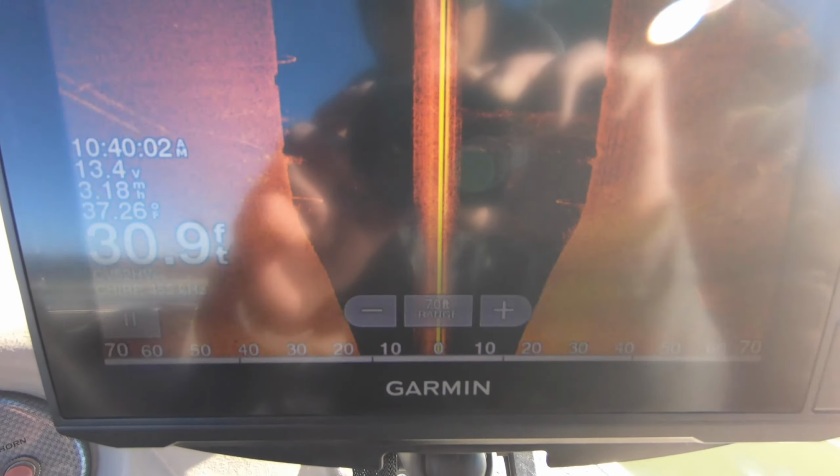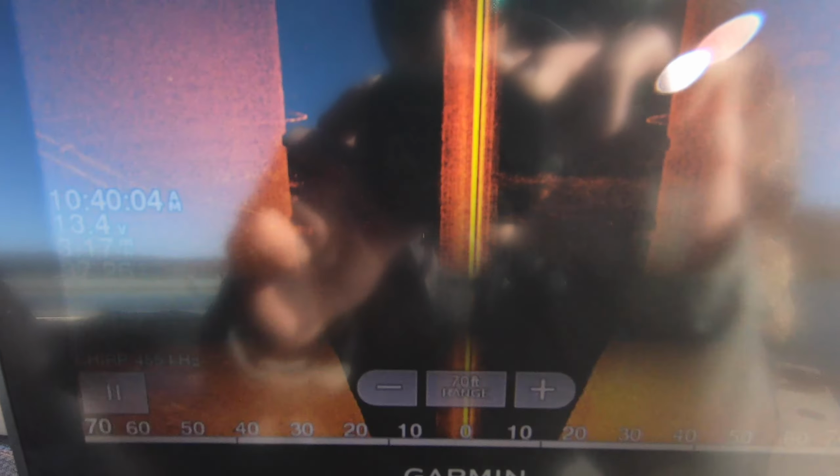So now what I can do with that touch screen is put my finger on the screen to create a cursor, drag that cursor over to the brush pile, hit new waypoint, and now I've just created a waypoint for that tree that I marked off the left side of my boat. So now that that waypoint's on your map, you can just drive right back over that and look at it a little bit more detailed to see if there's any fish on it. So for the second image that we're gonna look at here, we're just rolling across another rock point here.